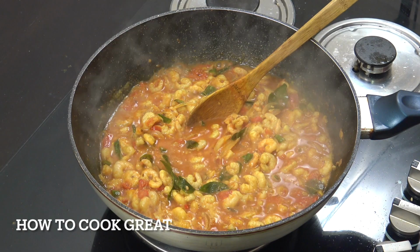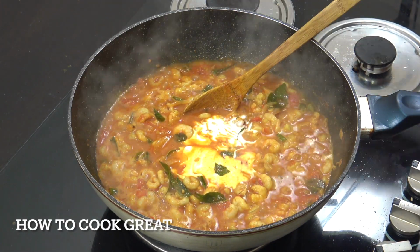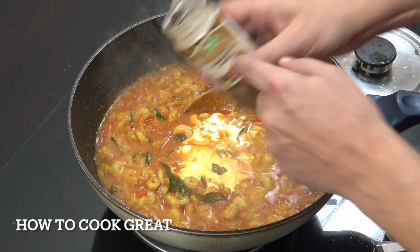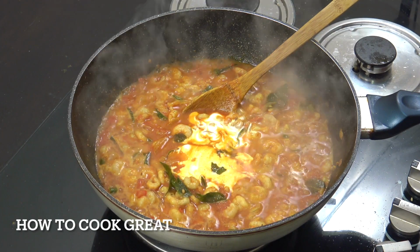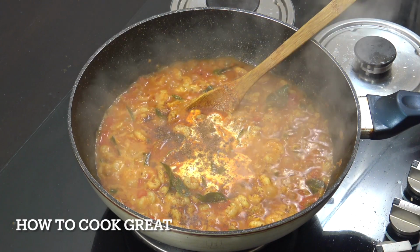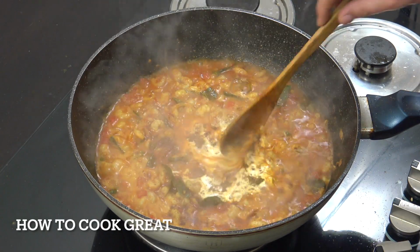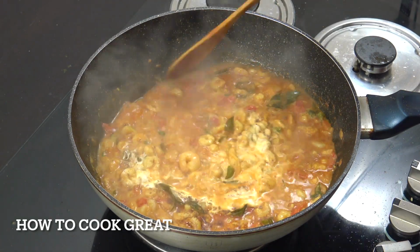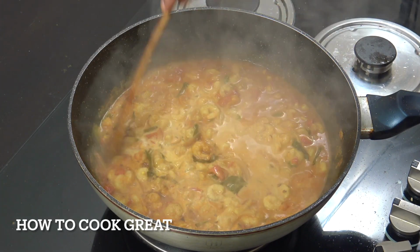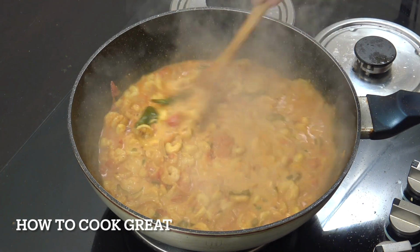Now, I said we're going to add some coconut, and here it is. Coconut milk, 1 cup, in that goes. I'm also going to add here some garam masala powder. Garam masala powder is like a little finishing powder. You don't need a lot of it, like a half a teaspoon. If you don't have any of that, grab it from your local store if you can. It's really beautiful stuff. And again, we're going to go for just about another 3 to 4 minutes, and then this beautiful shrimp or prawn curry is done.